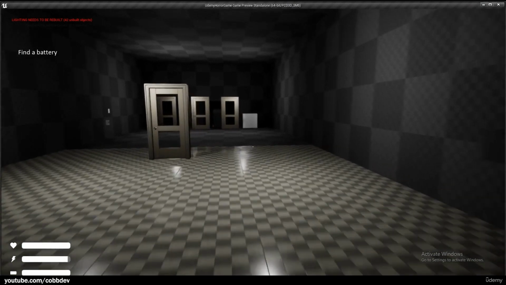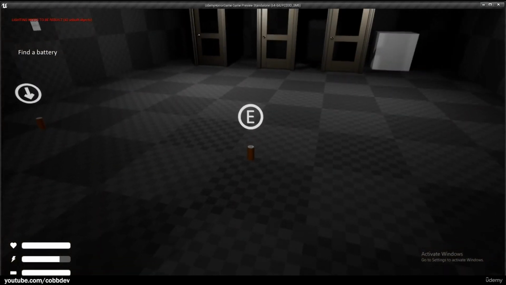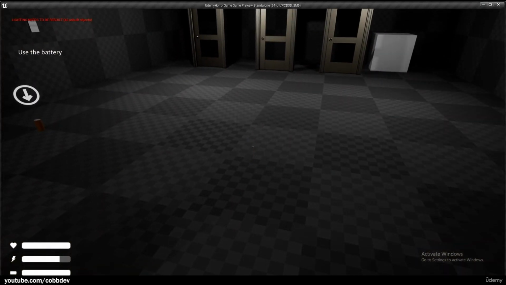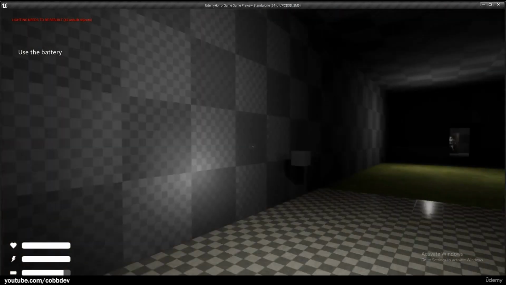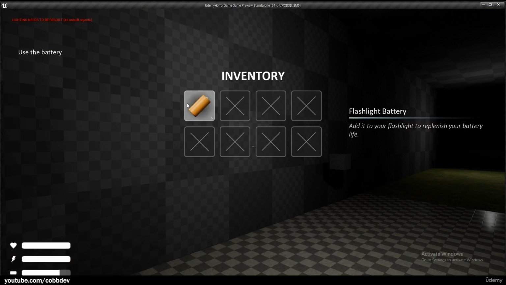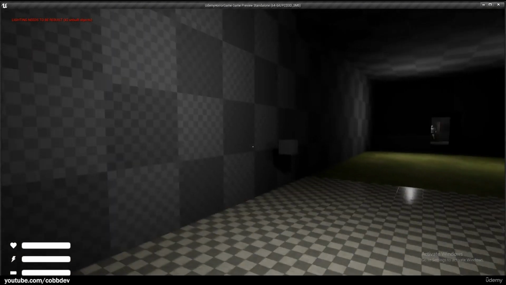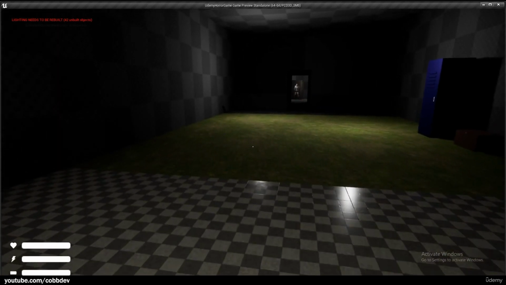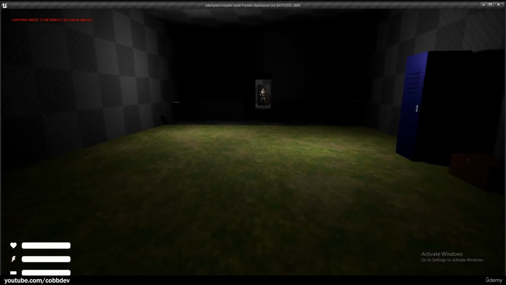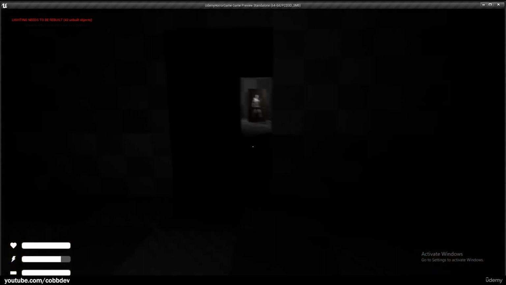So find a battery. Why, there's a battery. Let me go ahead and pick it up. Now it says use the battery. And let's use a bit of our flashlight so we actually can. Let's hit use, and our objective just goes away because we completed use the battery, but no noise has played and nothing's telling us to investigate the noise.